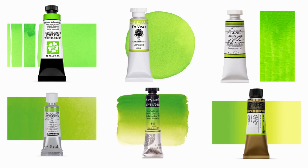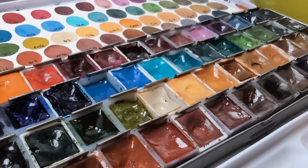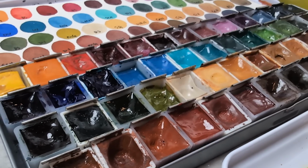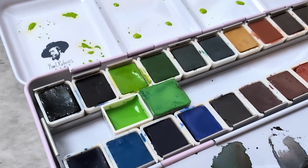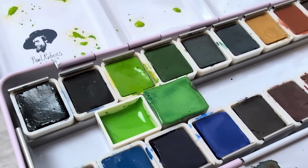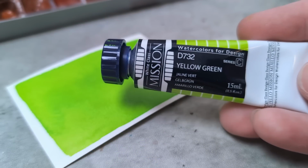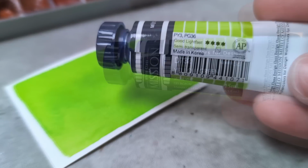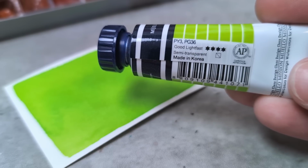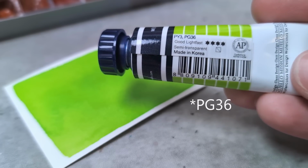zone. These bright green hues have been all but eradicated from my paint collection, which made finding a suitable version for this video actually a little bit tricky. I had one pan in a Paul Rubens set, a slightly less bright green in my Etchr palette, and my one and only tube in the Mission Hybrid watercolor gouache set that I have. Like Mission Gold's watercolor version, this yellow-green is made from PY3 and PY36.